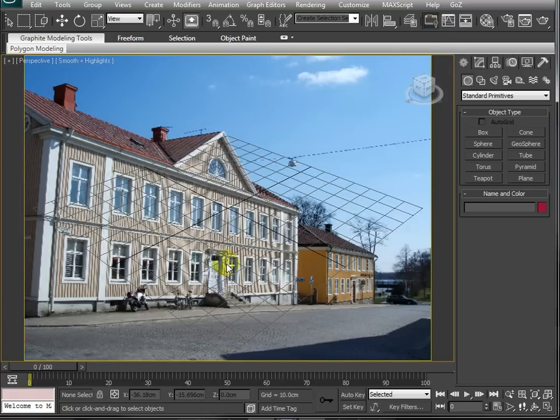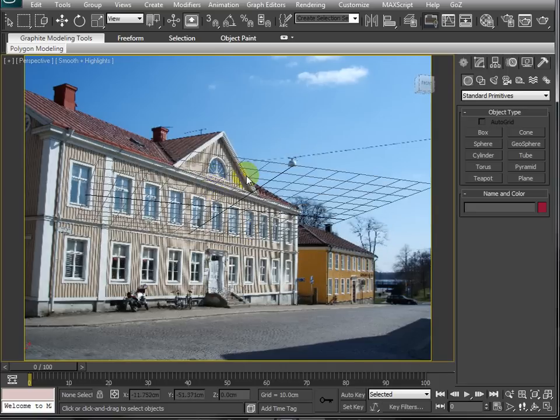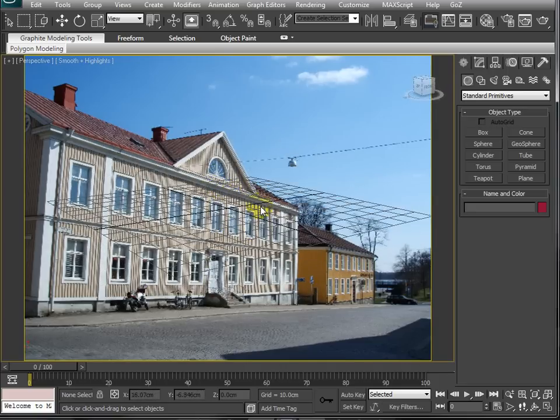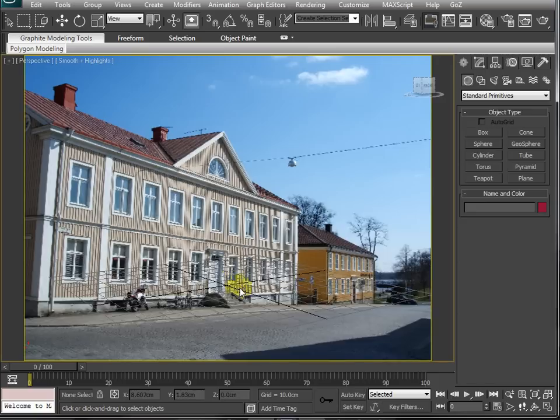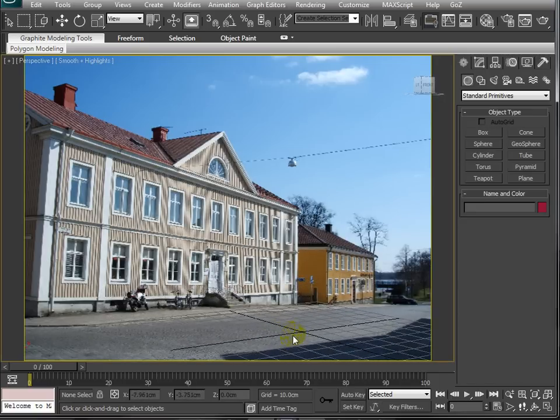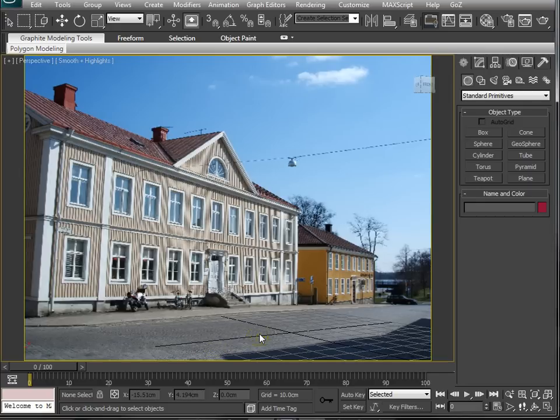I'm going to be using the camera navigation controls for this. Again, this is assuming that you've not got great knowledge of Max yet, so I'm going to be using Alt and the middle mouse button to almost rotate the floor plane, and then just the middle mouse button on its own to move it. So just with the combination of those two keys, it's quite easy just to line that up.